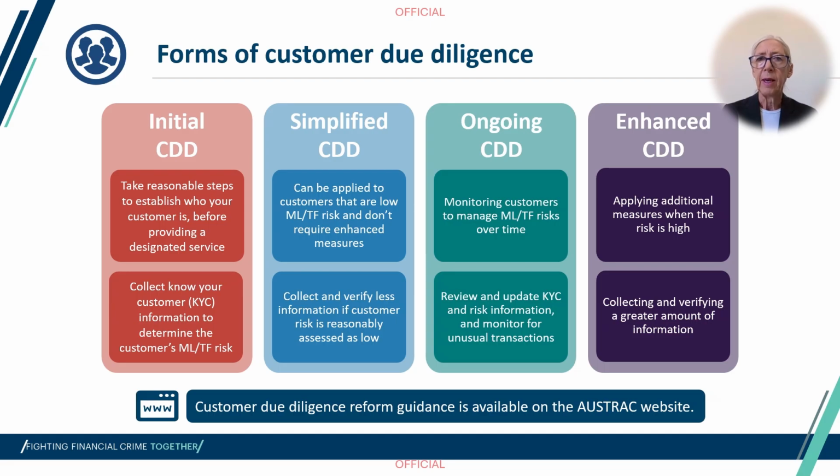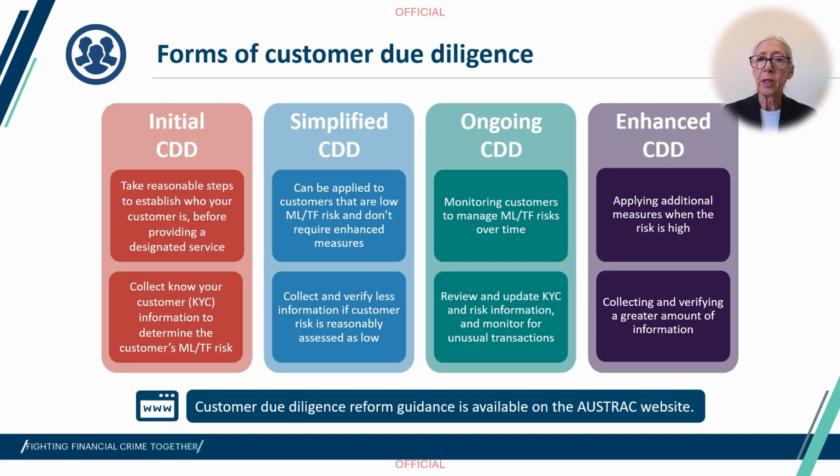To reiterate, it begins with initial CDD, where you must identify your customer and certain other parties and establish the customer's MLTF risk before providing them with a designated service. As you continue providing services, you must conduct ongoing CDD by monitoring for unusual activity or behaviours that may require submitting a suspicious matter report.